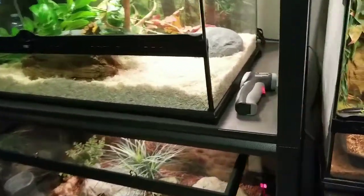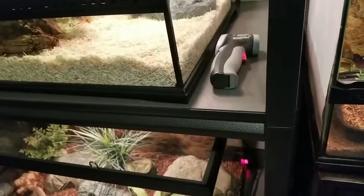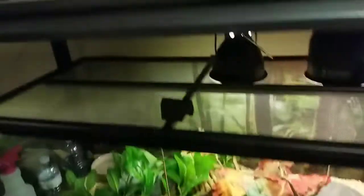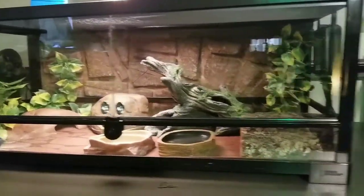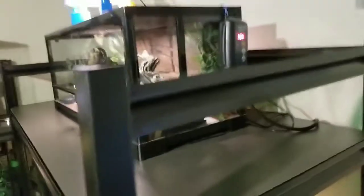This one here can be split into two racks, but if you're doing it double tall, which is about 72 inches, you do need the center one attached that supports the bottom and the top together and locks them together. I have my leopard gecko, Gizmo, up here on the top, and you can see the wood as well. It's laminated. There's some that are just particle board, which are okay, but if you spill anything on it, it soaks up water and it can stain. But this is a laminated wood. It's probably just particle board or MDF, but at least it's laminated.